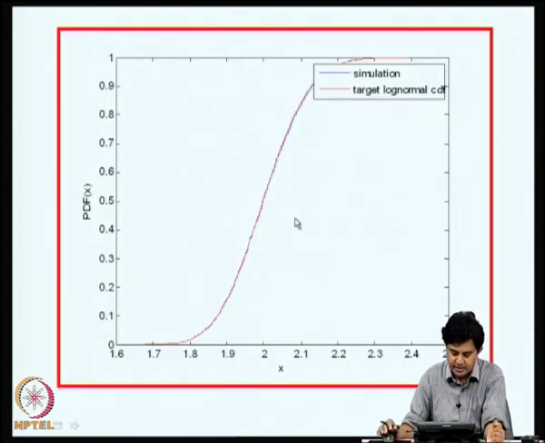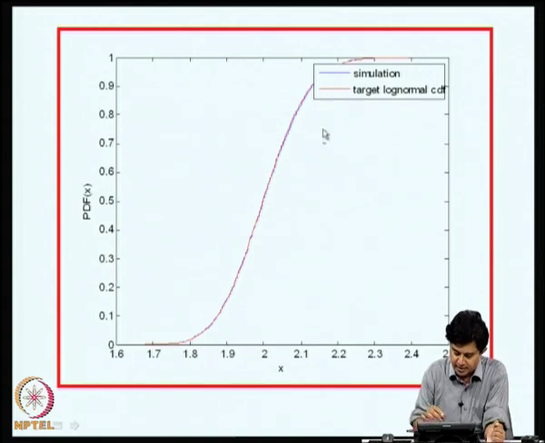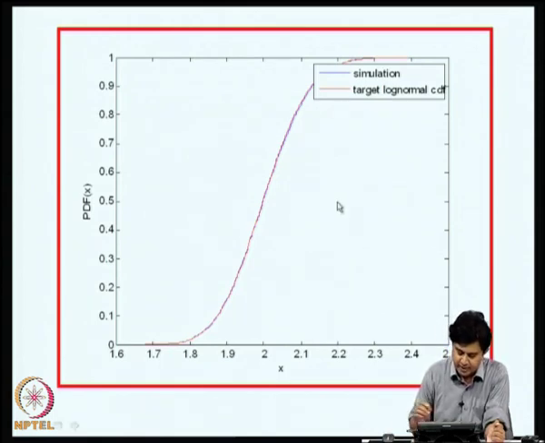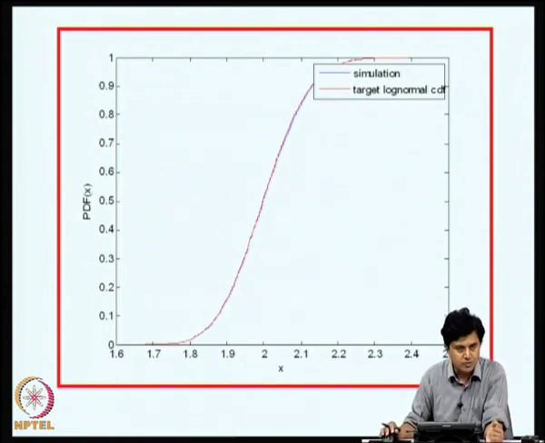So, such an exercise has indeed been carried out. I am showing some selected results. These are results on the log normal random variable with 5000 samples. Blue line is the simulation, and red line is the target log normal cumulative distribution function, and they seem to agree quite well. We need to perform the Kolmogorov-Smirnov test on these 2 curves using data in these 2 curves and verify whether we can accept the hypothesis that the data originates from a population whose probability distribution is indeed the target log normal probability distribution function.